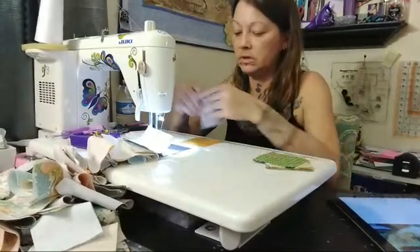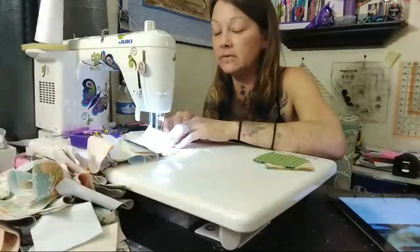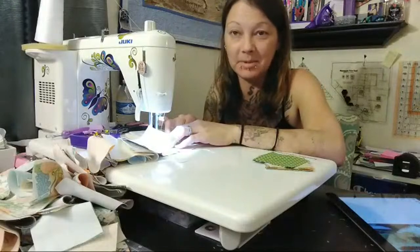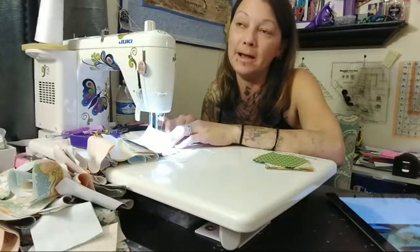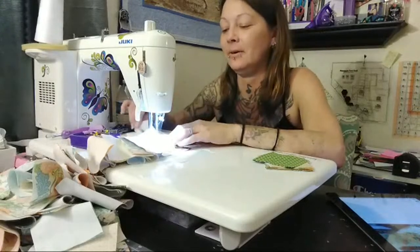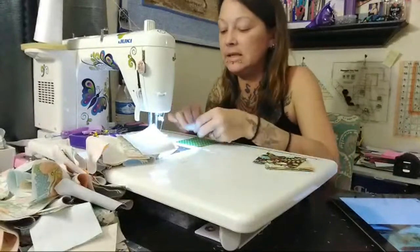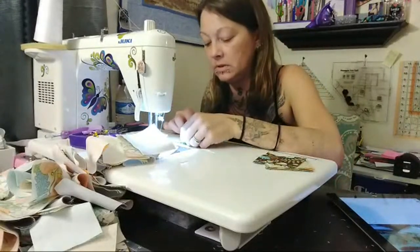She has more than one sewing machine. She has lots of fabric that she was going to give to me until she came to my house and realized quilting is not that hard. Or at least the piecing part. I think she was scared of the piecing part, honestly. So now that she knows that it's not hard.